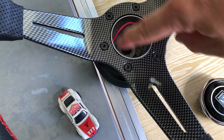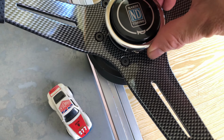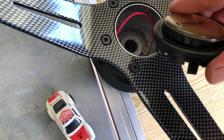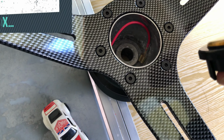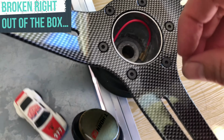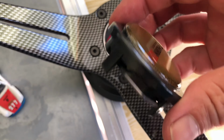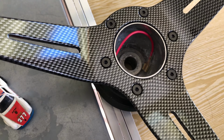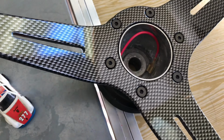So actually don't put this ring in if you're going to use the steering wheel supplied horn button, which I will. That ring is for the cheapy horn button that came with the adapter, which is already broken. So it's a good thing I don't need this. So this ring is only used for smaller horn buttons. So now I'm going to have to take that out.